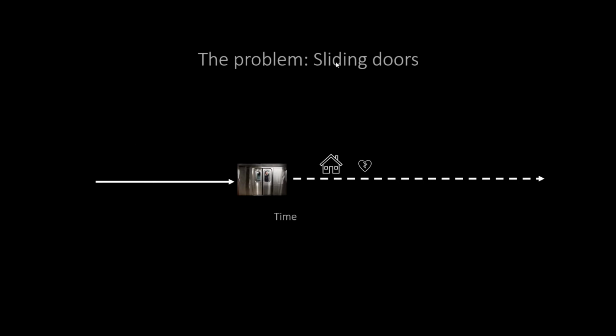To illustrate the problem that randomization is trying to solve, I want to give an analogy based on a movie that I saw a long time ago called Sliding Doors. In this movie, this woman is having a really bad day. She ends up getting fired from work, and she comes to the subway a little bit early to try to catch the subway to go home, and she ends up catching it just in the nick of time, and then ends up getting home a little bit early, and as a result she catches her boyfriend cheating on her with another woman, and then this causes her to break up with her boyfriend, and then a whole sequence of things happen that you observe here in the movie.